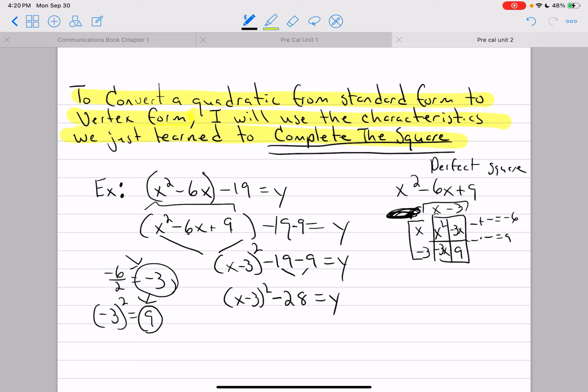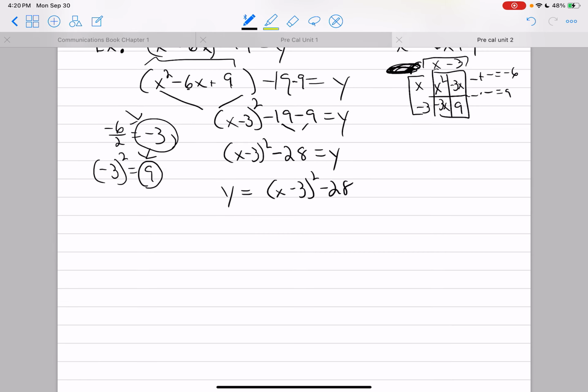Well, how have you all seen it more? You really see it: y equals x minus 3 squared minus 28. And now you should be like, oh, snap. This looks like those function transformations. Oh, this is a quadratic. It makes a parabola. Oh, this one tells me it needs to move, what is that, negative, so it needs to move right 3 spaces. Oh, this one's telling me it needs to go down 28 spaces. These 2 points are the vertex.